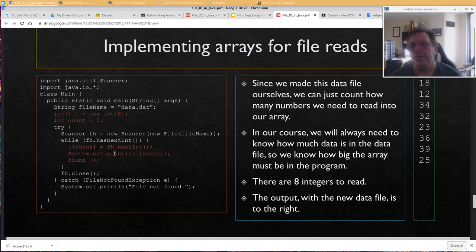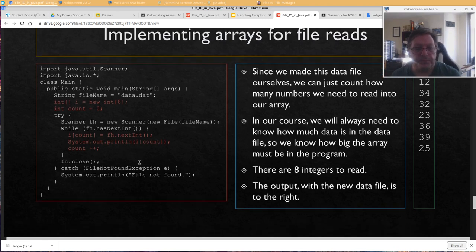So the only drawback to using arrays in Java is that you have to know your data size, okay? Our data file has these eight numbers over here, so I have to declare an array of size 8. That might irk some people, especially if you know another language, because Java does not have a really good ability to dynamically declare arrays. So we just have to declare them outright and then just go with that. Just treat it as the be-all and end-all. And there we go.